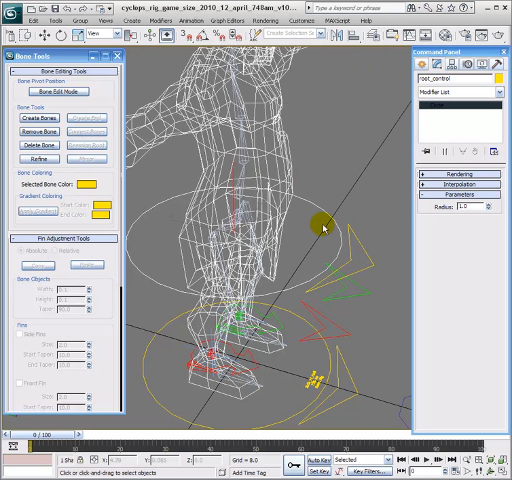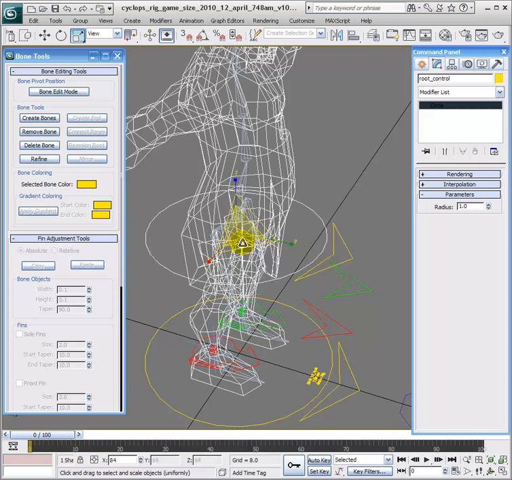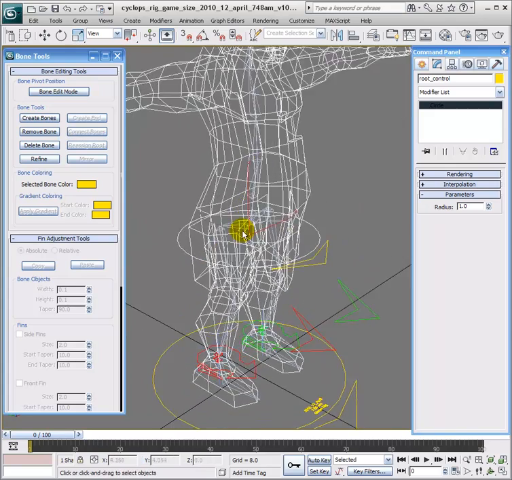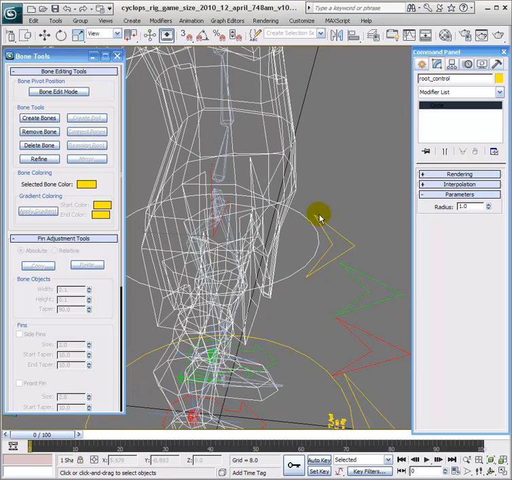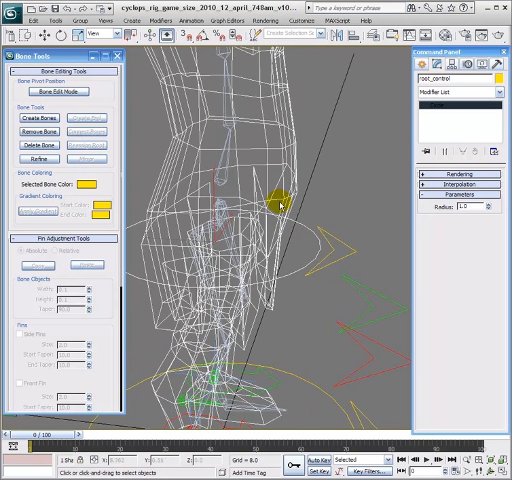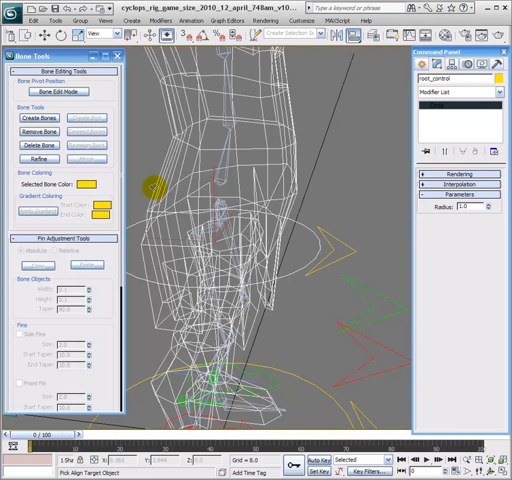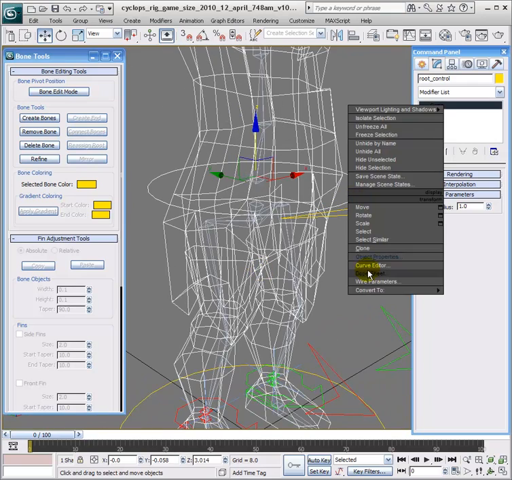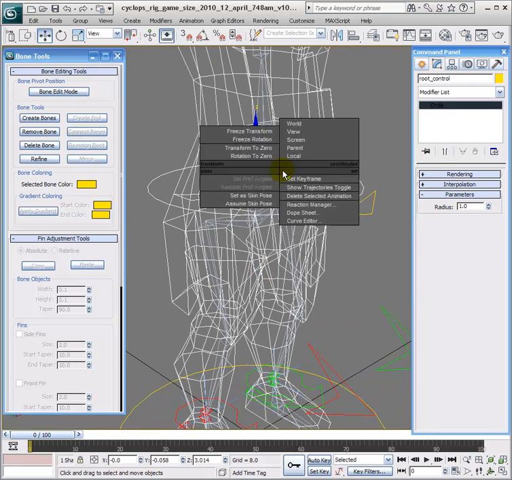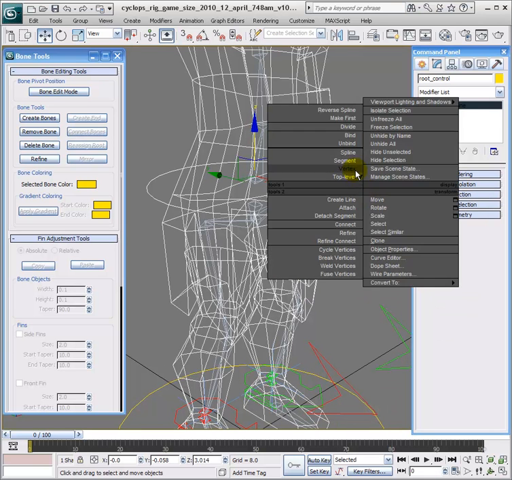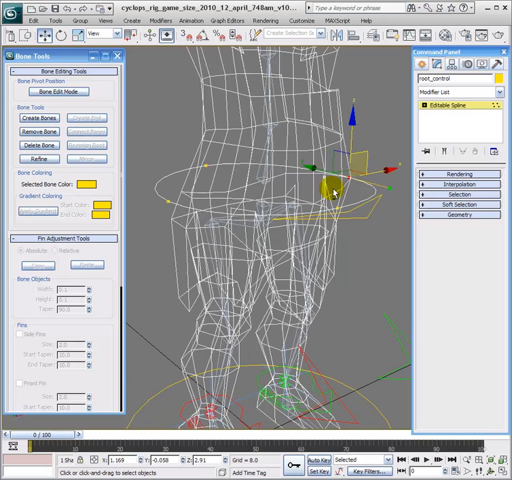Let's scale it down, scale it up a little bit. This directional curve is just good so I know where I'm pointing. I'm going to go to align and just snap on that. I'm going to convert to spline, right click, and vertex, and I like to give mine a little bit of a shape.